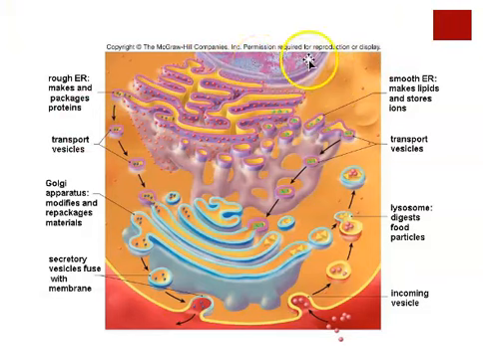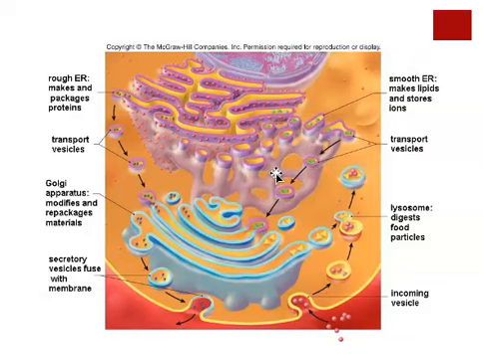Up at the top here, we're shown a portion of the nucleus. You can see the nuclear envelope in this drawing, and the artist has done a good job showing us that the inner and outer parts of the envelope are connected to each other at these structures called pores. Then we can see actually physically connected to the outer membrane, the rough endoplasmic reticulum. Look at all those ribosomes on the outside of that structure. Physically connected to the rough endoplasmic reticulum is the smooth endoplasmic reticulum, very tubular looking.